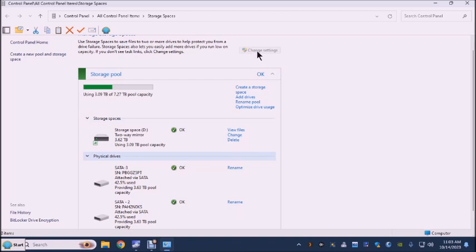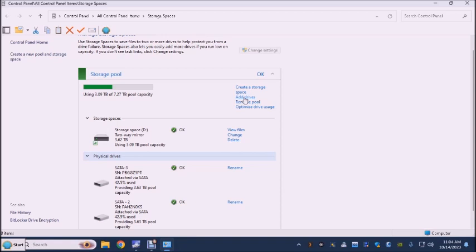Okay, you're going to add another drive, add drives. You're going to add the new drive to the pool. It's going to take a long time to add that drive, and it's going to take a long time preparing to remove and removing the bad drive. It's not going to be minutes, it's going to be hours.